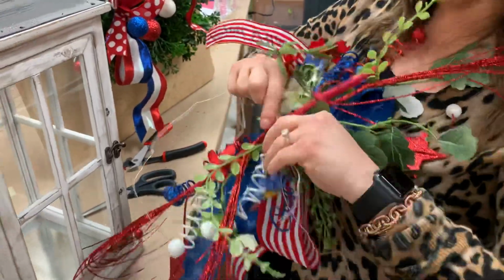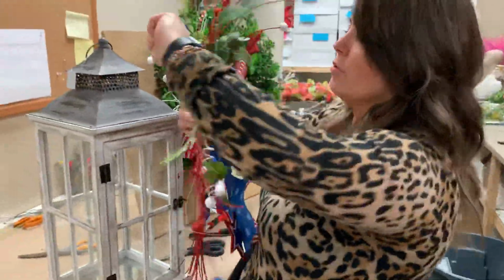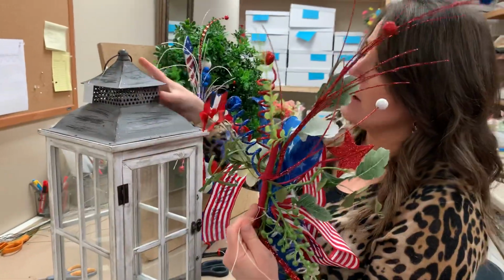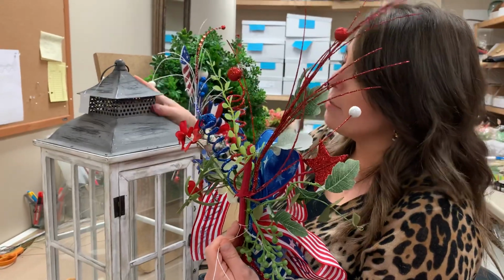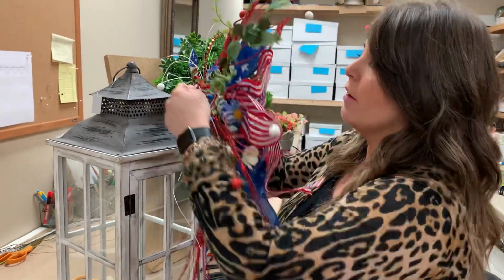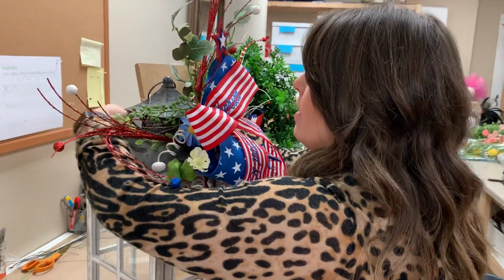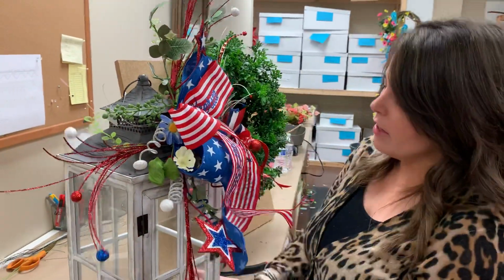And now I'm ready just to twist it right onto the lantern and cut those tails and fluff it a little bit more. So if the wire's long enough, you can go around the crown of the top of this or at the very peak. I'm going to go kind of around the box part so it sits a little bit lower. Just twist that right on. Now you're ready to fluff.